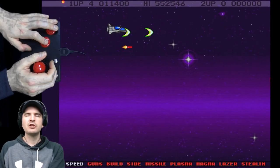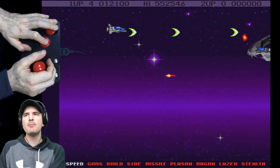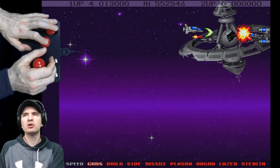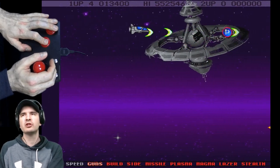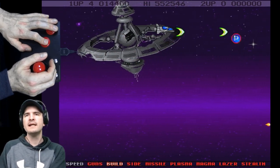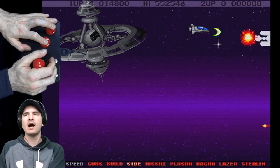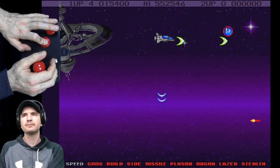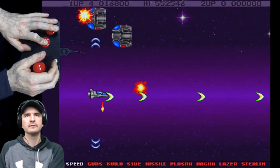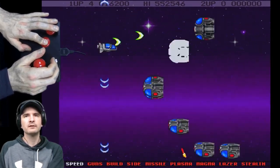Destroy wave. Now, every time you destroy a pack of enemies, you get a P, which is a power. And that's how we get additional weapons. Select the one you want, and then we're going to press the second button, not the space bar today, and upgrade it. So, we need sight. And we need it now. We have it. And it's so much easier because I don't have to take my finger off the fire button to press the space bar.